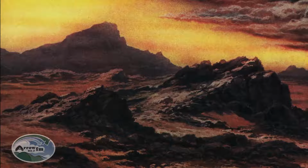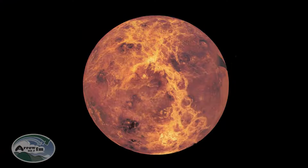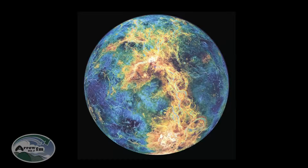But how did such a world evolve in the first place? You see, the interesting thing is, when we analyse stuff that's coming back from spacecraft that have landed on the surface, it appears that once upon a time, long, long ago, Venus was indeed very much like the Earth. It had oceans, possibly even life there. But what happened over time is that the sun is slowly increasing in brightness. Very, very slowly, over millions upon millions of years.